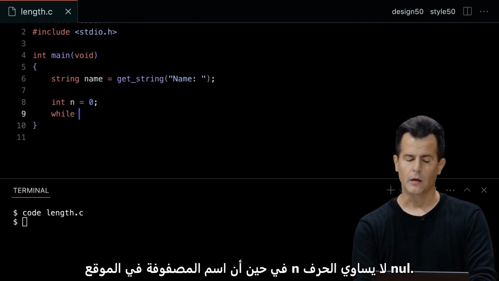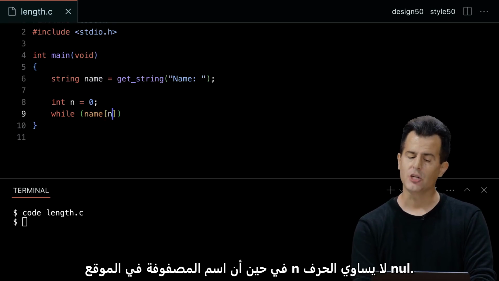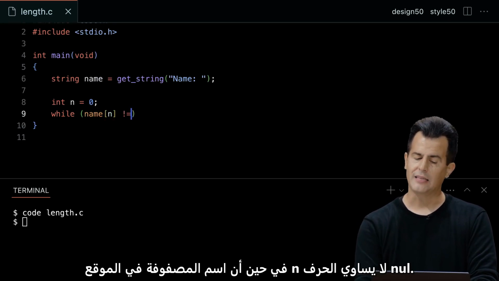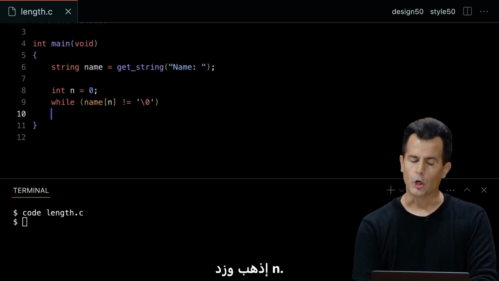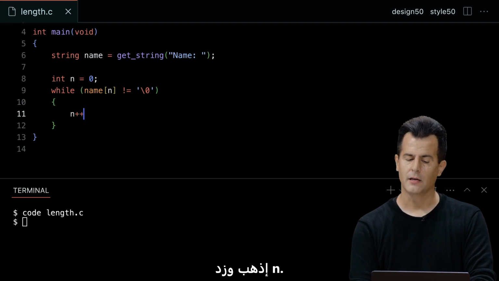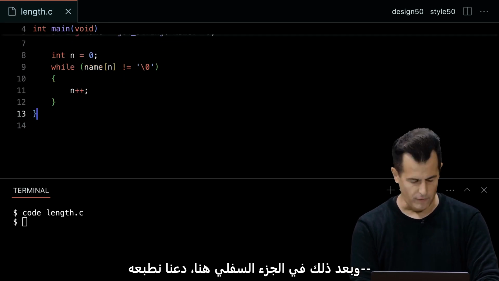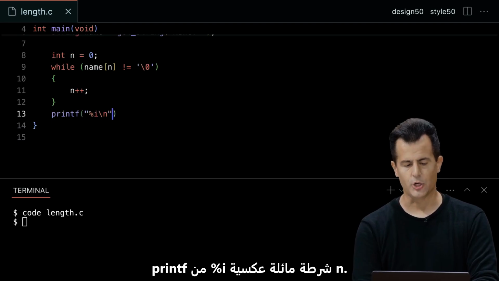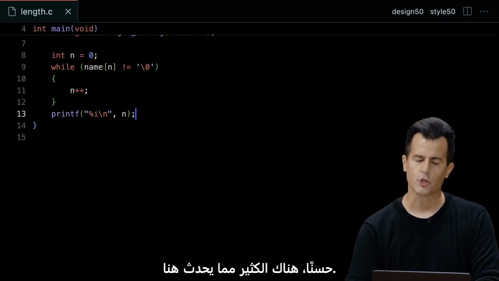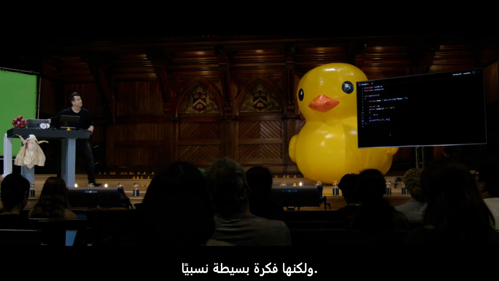While the name array at location n does not equal the null character, go ahead and increment n. And then at the very bottom here, let's just print it out. printf of "%i\n", n.